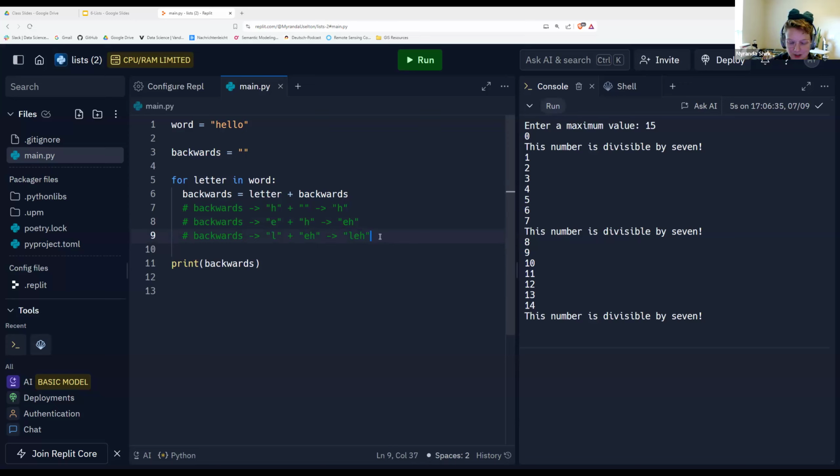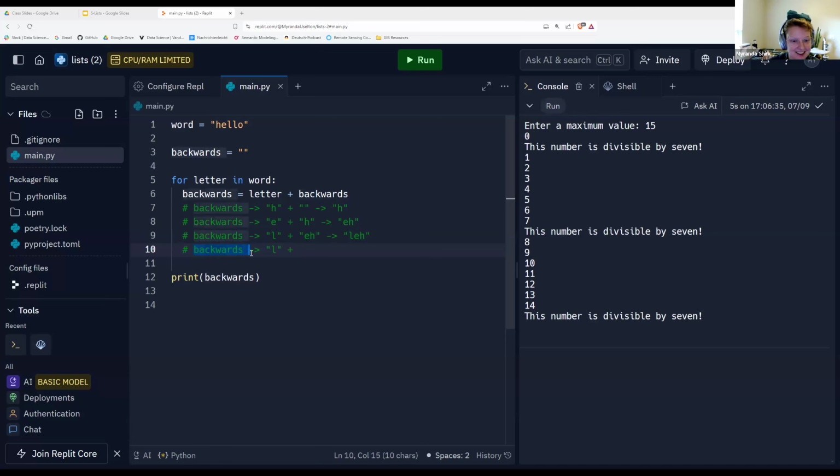Oh, okay. The trick I was thinking of was that I think last year I did this and I named it backwards, but I had it print backwards plus letter. And so it didn't actually switch it to be the backwards word. But then I think for this year, I changed it to actually print out backwards. So I was thinking of a trick that I actually didn't do. Yep, it's backwards.